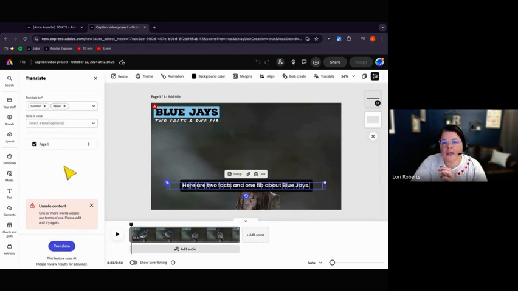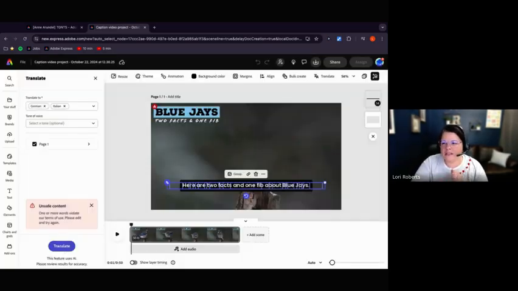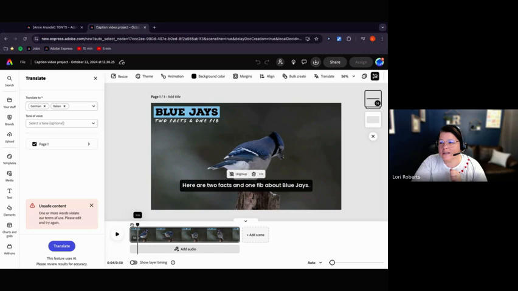Let's try again. Let me take off a different language and see. I have never gotten that error message before on this file. So they've updated some content. So there's a word in here that is unsafe. Let's see if we can figure out what it is.